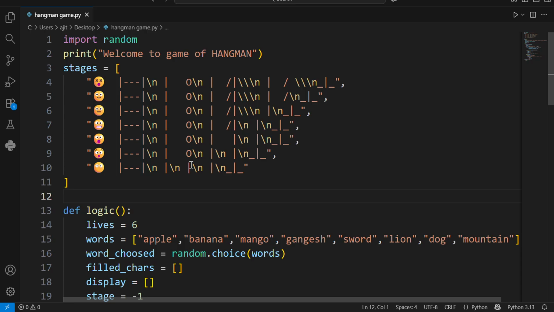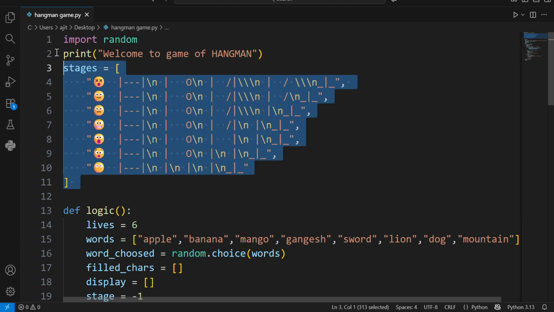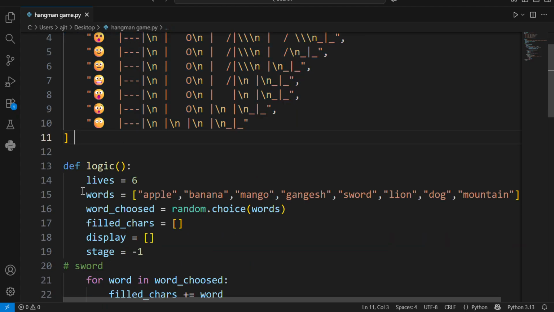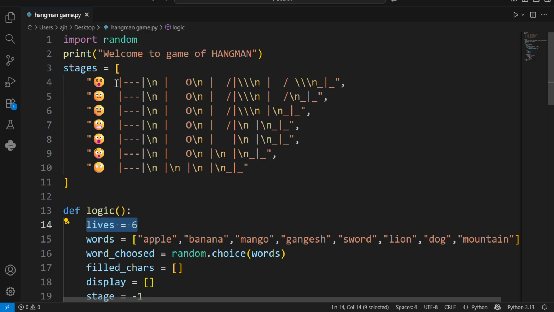These are the head, and you can notice that legs are going one by one. Like here, there are no legs. So this will print the character. These are the number of lives, and now you might think why I have taken 6 lives, because if I start counting from 0, then there are 6 outcomes: 0, 1, 2, 3, 4, 5, 6. In Python, counting starts from 0, by the way.